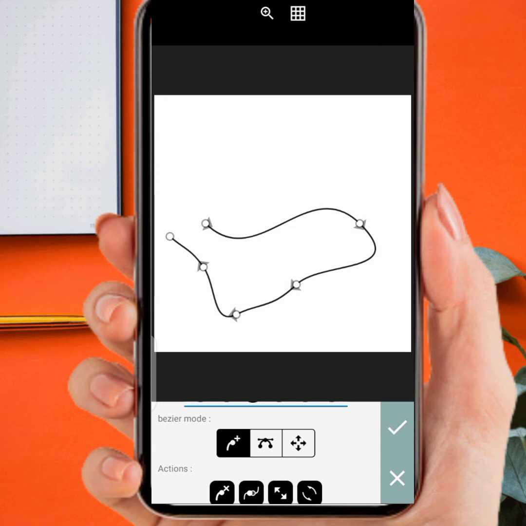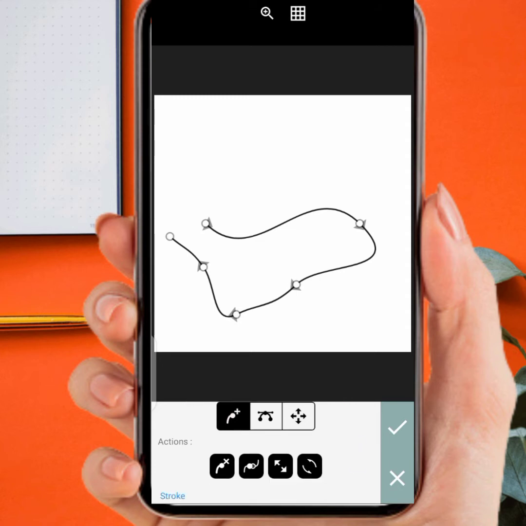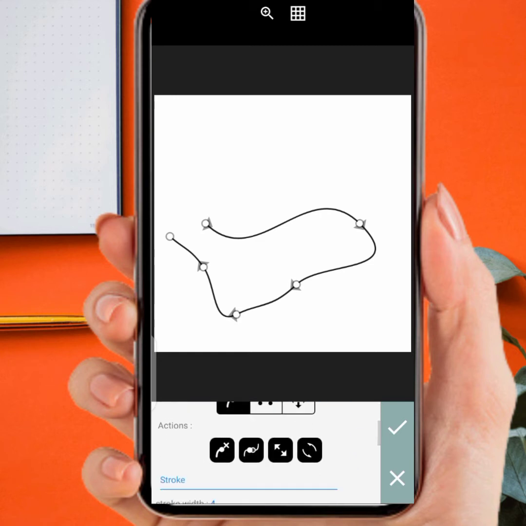Then if you want to enclose your line, maybe you want to form a circular shape or a curve or anything that will involve being enclosed, you enclose the line using this second action. So you can see there are 4 actions here.